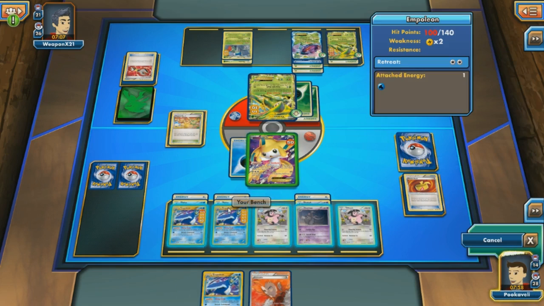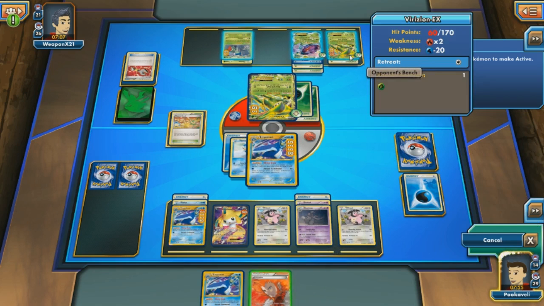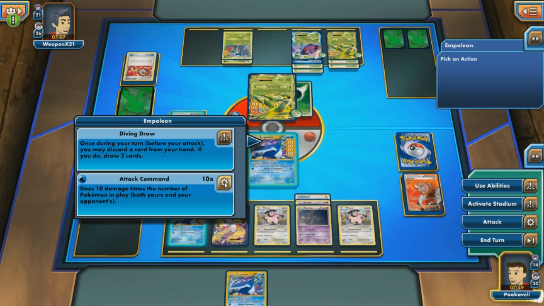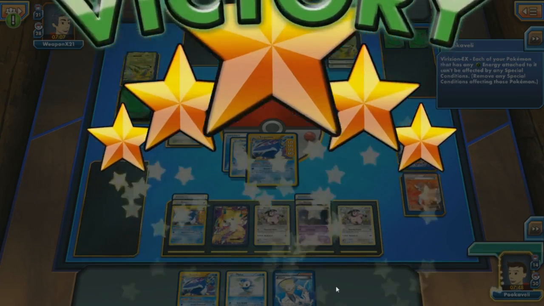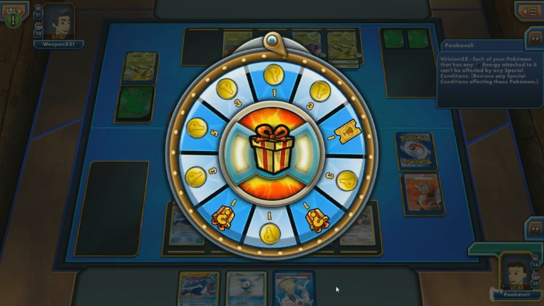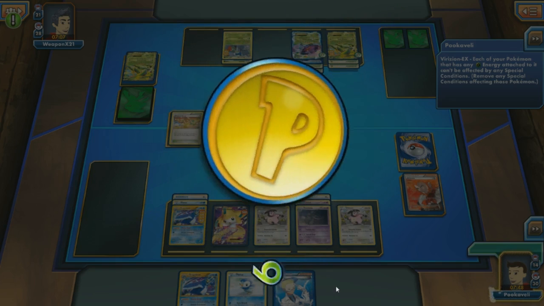And also top decking the Lysander will be the game right here. We can go ahead and Lysander out that Virizion EX that's damaged on the bench. Don't even have to use Diving Draw. With 4 extra cards, we probably would have drawn into a Dusknoir or Lysander. But hey, I will accept top decking it right there, and there we go, victory for our Empoleon Miltank Dusknoir deck, making a big comeback there, showing some great resilience.